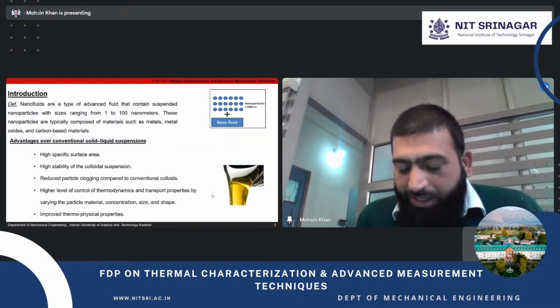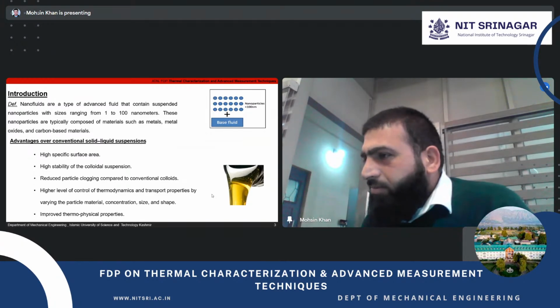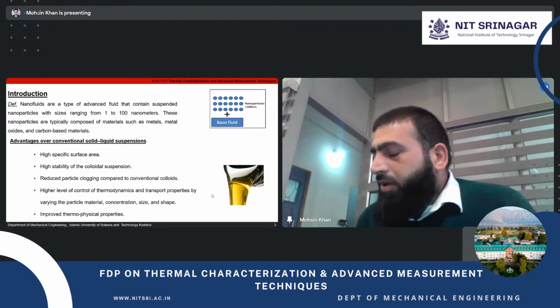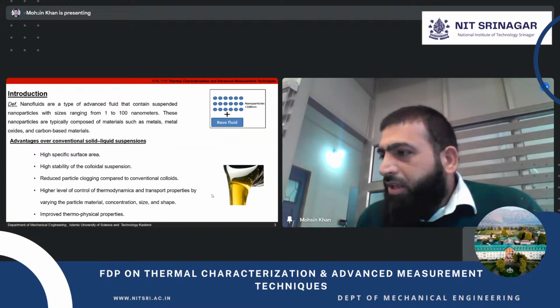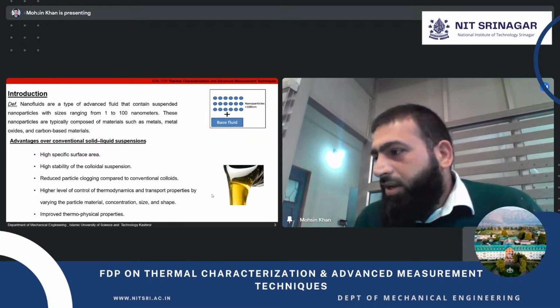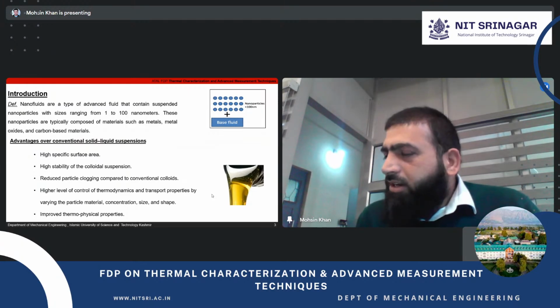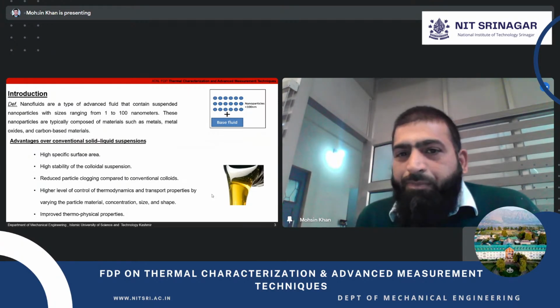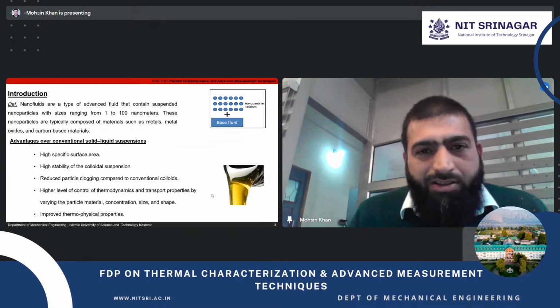See, we have been facing a lot of problems with the conventional heat transfer fluids, and the basic problem is that we don't have a very good heat transfer coefficient, which plays a big role in heat transfer. If we talk about any thermal applications, we should have good heat transfer so that ultimately the process and the system work very efficiently. So this term was coined long back in 1990, when the base fluid, or any conventional heat transfer fluid, was doped with some nanoparticles.